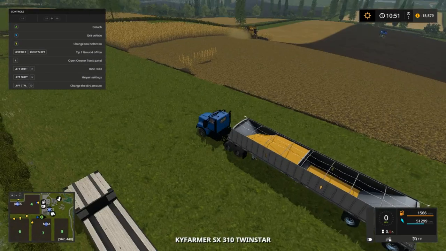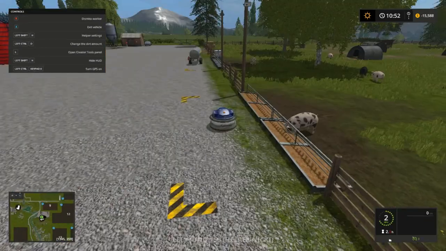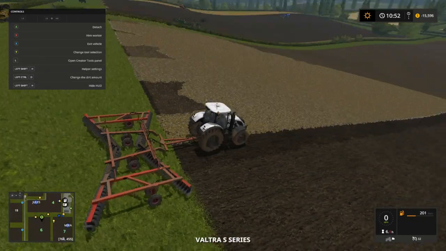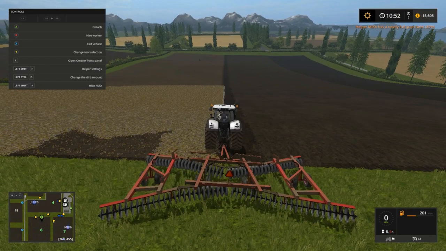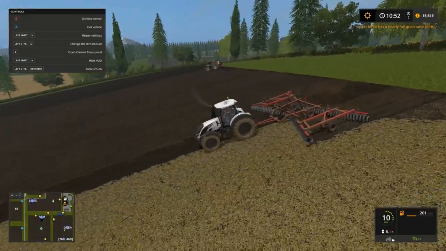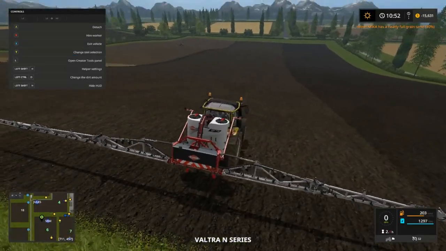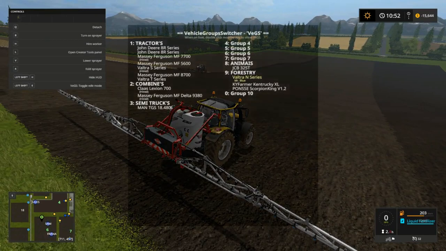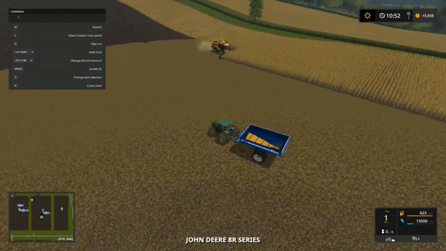Come on now, I need that right. 51,300 almost. Not bad. Alright, there's the disc. I'll go ahead and get him hired. And then go over here and get this guy. Oh, they almost got a full grain tank already. Alright, let's jump back to the combine. Right here. Oh, it's gonna be on the wrong side again.